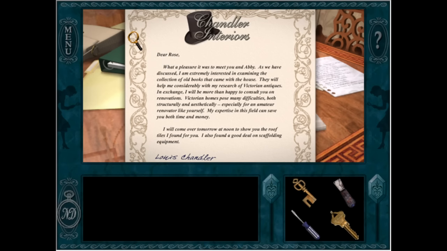Chandler Interiors, so this is Lewis. Dear Rose, what a pleasure it was to meet you and Abby. As we have discussed, I am extremely interested in examining the collection of old books that came with the house. They will help me considerably with my research of Victorian antiques. In exchange, I will be more than happy to consult you on renovations. Victorian homes pose many difficulties, both structurally and aesthetically, especially for an amateur renovator like yourself. My expertise in this field can save you both time and money. I'll come over tomorrow at noon to show you the roof tiles I found for you. I also found a good deal on scaffolding equipment.